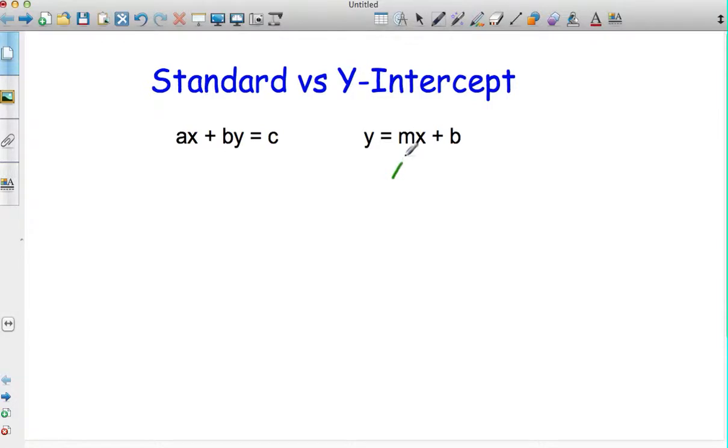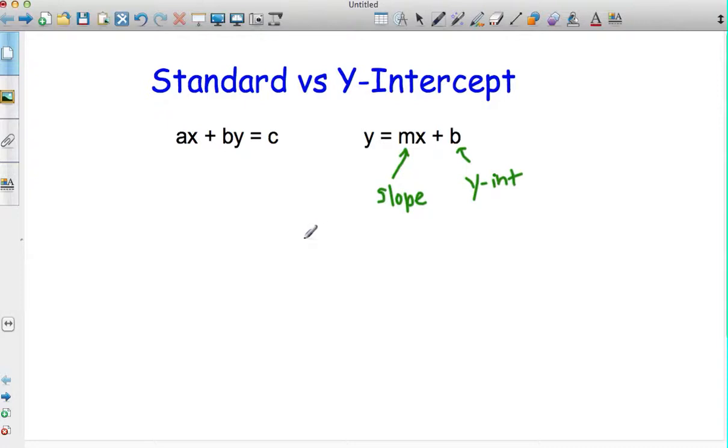And we found out that this m here stood for the slope. And this b right here was the y-intercept. And I'll just abbreviate it like this. As always, just like I would be doing this in class, make sure you're copying these down in your MJ.